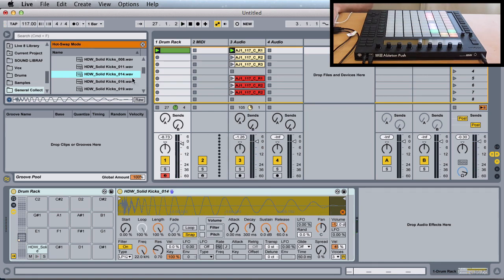I'm going to go and grab some other bits and pieces, and this time I'm going to trigger something on top. So, I'm going to take my Push out of the session mode and go to note mode, and just see what's going on with this. So you can see the step sequencing is going on with Push. Don't worry about that if you haven't got a Push. I'm going to be triggering stuff in on the fly. Maybe another kick drum.